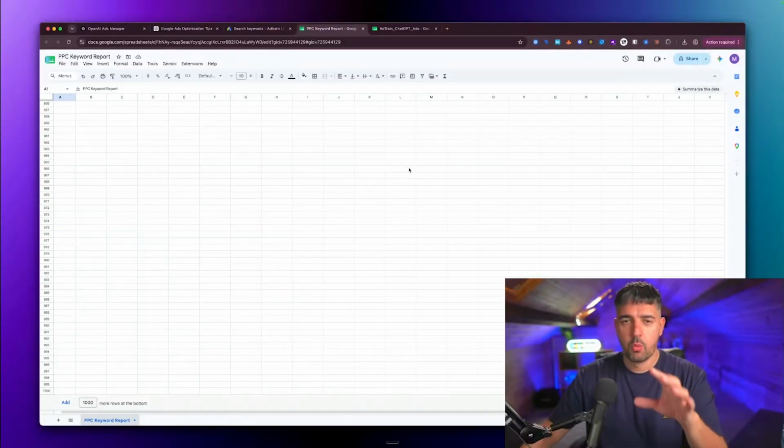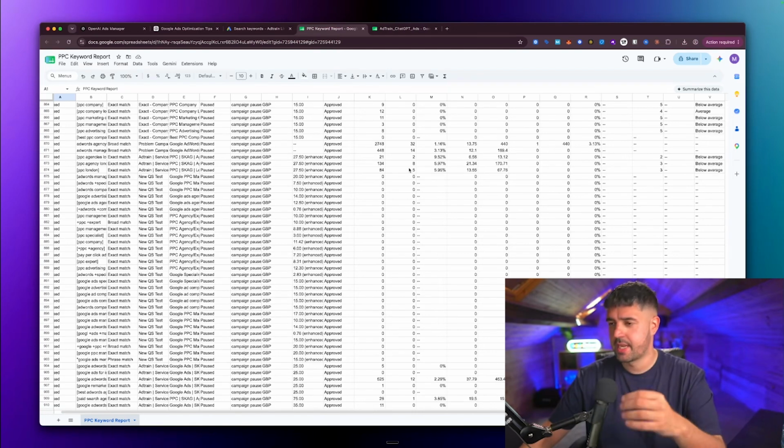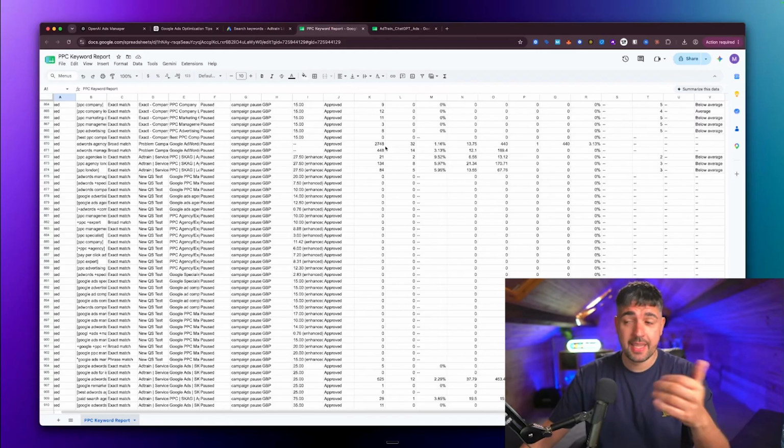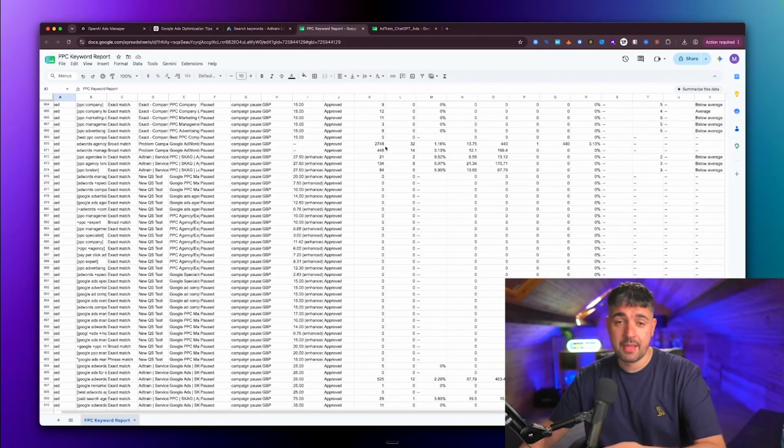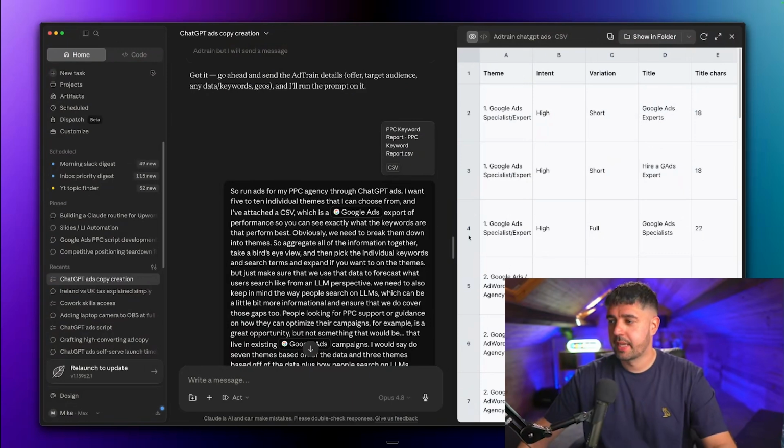So do not worry if you don't have the data, but if you have data from other areas, 100% export it. Give it to the LLM so it knows what has converted previously, the types of topics of search terms. And then that will transpire into user behavior on LLMs. Even if they're asking more information or different questions, we know what pockets and themes we need to go into. That's why I uploaded it. I uploaded thousands of keywords worth of data inside of Claude to get that outcome. Let me just open it again for you so you can see it.